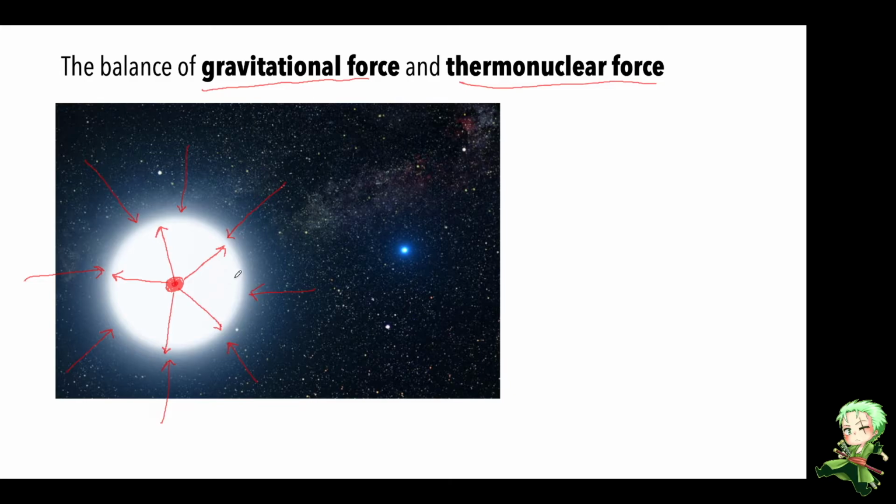But this balance will not always occur. In fact, along the evolution of a star na ay mga interplay along this balance, and kung mudako ang isa na ay consequence ana niya sa integrity sa structure sa imong star, even it dictates sa iyang life. So think of it as the balance of gravity trying to push it down, and the thermonuclear force trying to blast the surface of the star also. So mao na nahitabo na ay thermonuclear force na mura gusto bungkagon ang star.